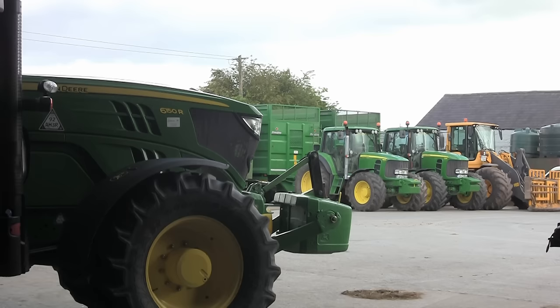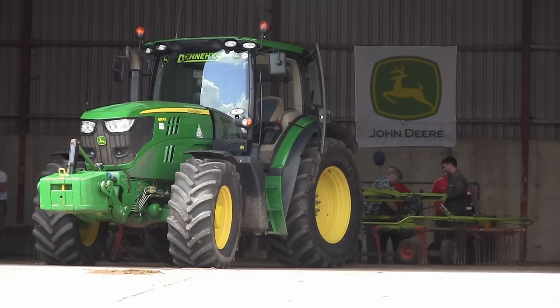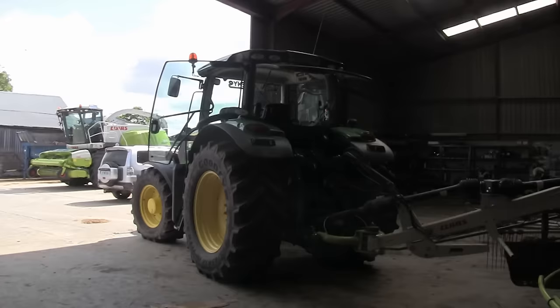The rake suffering some damage in the field, it's back to the yard for a quick checkup. Dave also chats about the importance of dealer backup and maintenance of the fleet. Well, a lot of the basic maintenance will be done here in the shed. The two main dealers backing me up will be McCarthy's and Fanpower. They take care of any of the stuff that can't be done here in the shed.